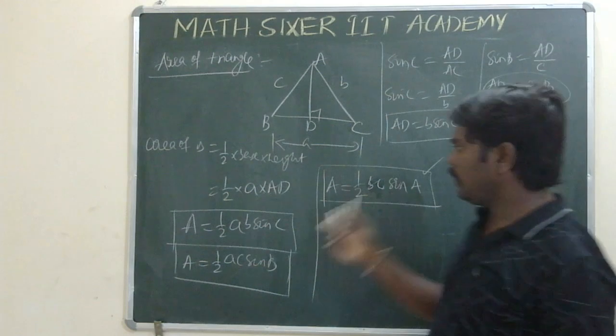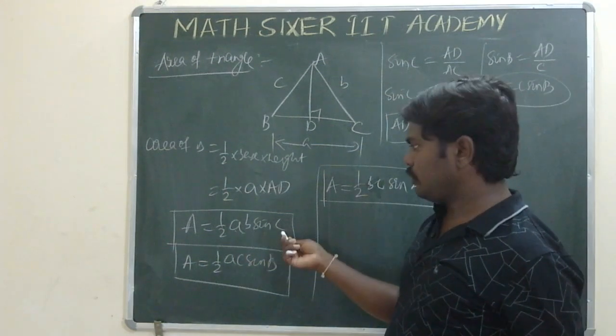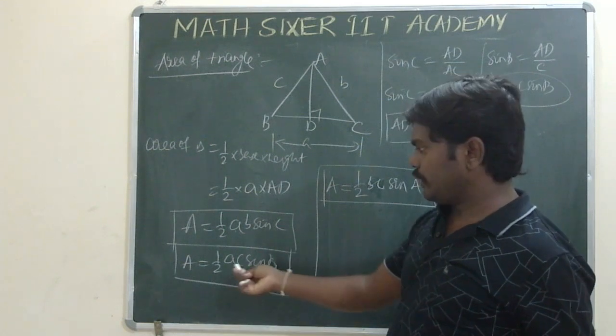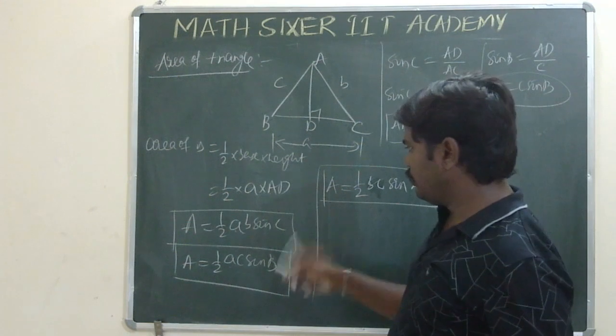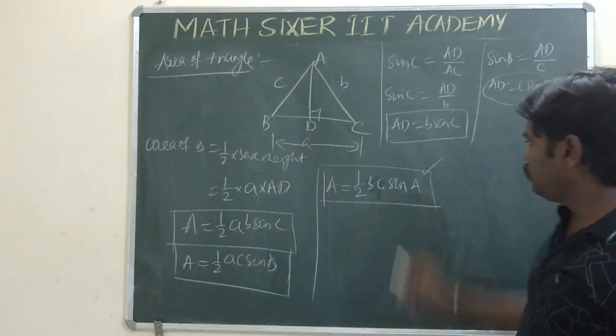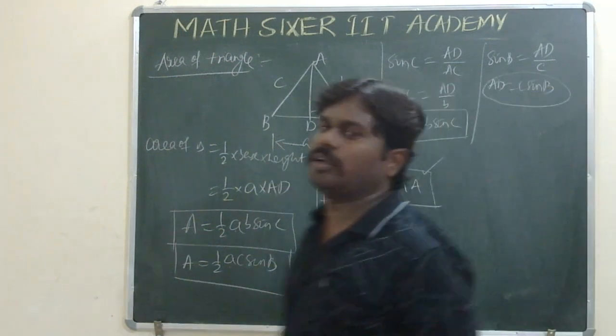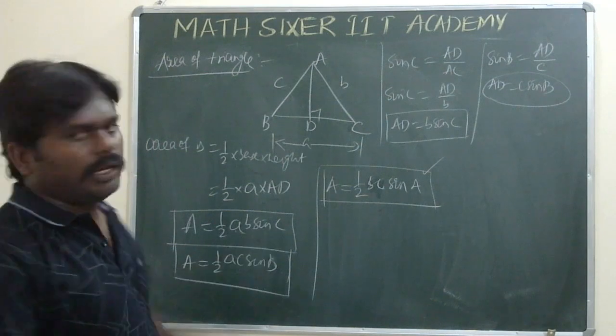So simply I have written here AB sin C, meaning sides AB are there, so angle C is involved. Here AC sides are involved, so sin B, angle B is involved. So when BC sides are involved, then sin A, capital A, meaning angle A will be involved. Okay, so that's all about the area of the triangle.